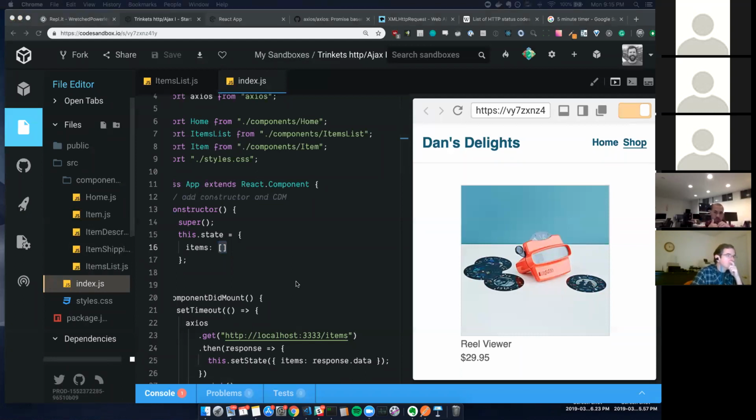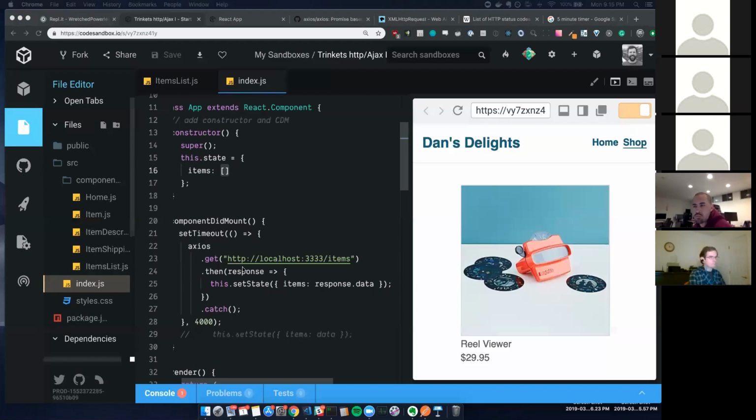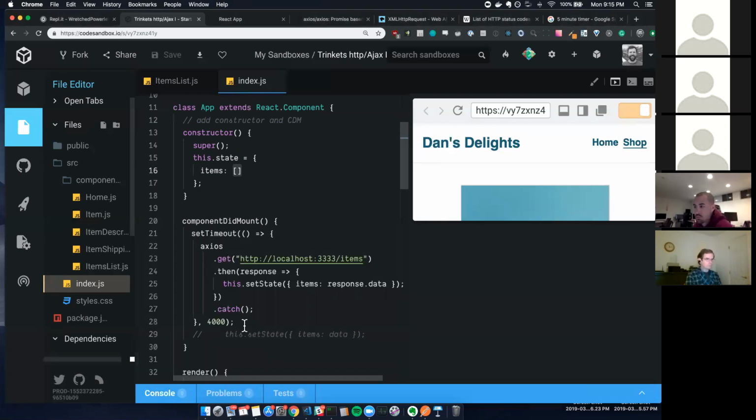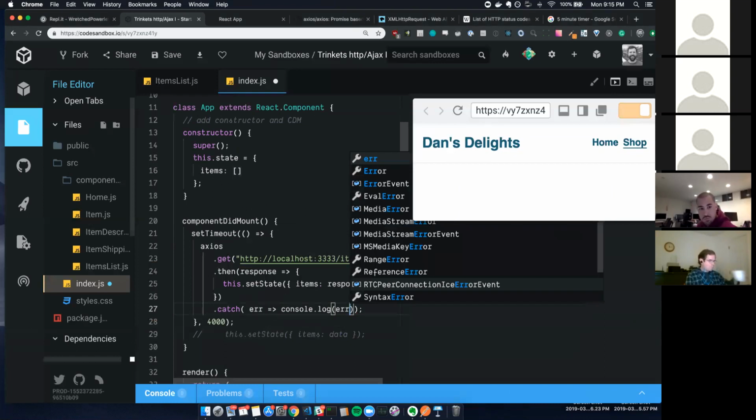It shouldn't, Robert. No matter what we pass down. That's it. Yep. Cool. So, what's the one thing I am missing from this right now? Anyone know? What are we getting in that console there? Yeah, catch isn't doing anything yet, right? Error, and I'm just going to console log the error. I don't really have much to do here.